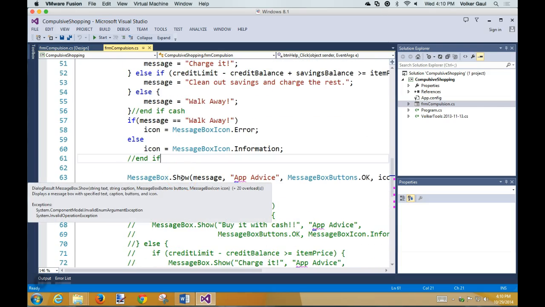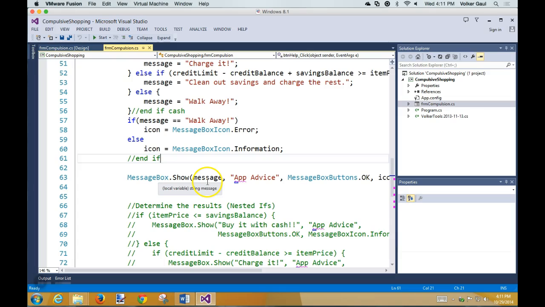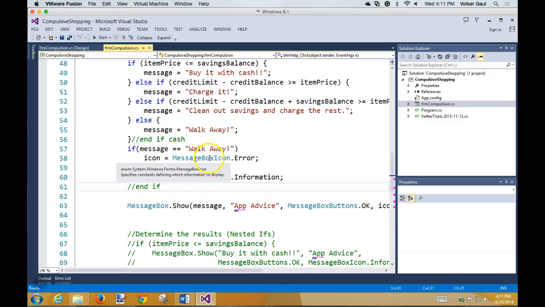There's always a message box. It's kind of like the if statements that were in my notes where regardless of whether I have a test or not, I'm going to bed. Regardless of what the message is, I'm showing a message box. So to remove a little bit of the redundant code here, I move my message box out of the if statement and I just plug the message variable in here. That does not have to be a variable. It does not have to be a literal, which is what you've been putting in there. It simply has to be a string. You've been putting string literals in. I put in a string variable. And that message changes as we go.